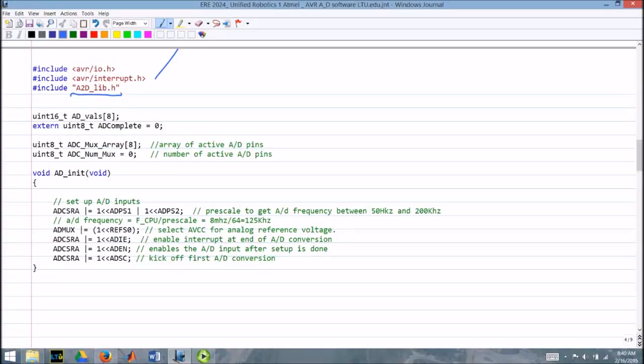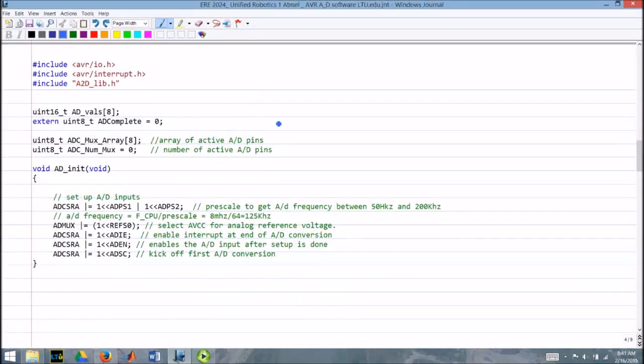Okay. So we declare an array, 16 bits of A to D values. Here's that A to D complete that we'll be setting. These two are not actually used, and we could actually remove that from our software. As I said before, the software is not elegant. It's not exceptionally well written. It's just there to get you started and set things up. So let's talk about this A to D init function.